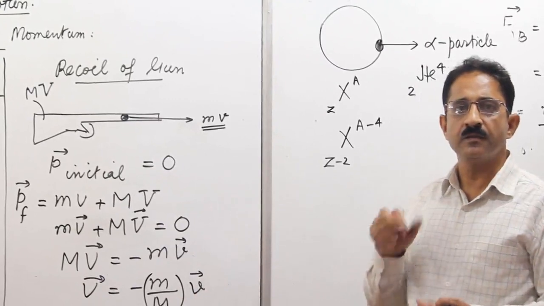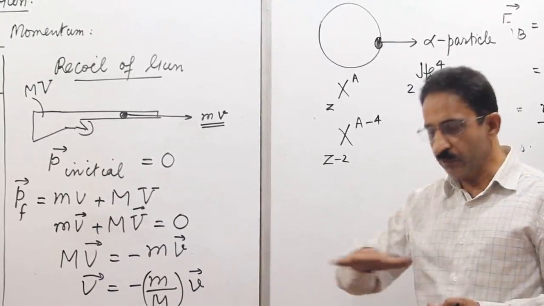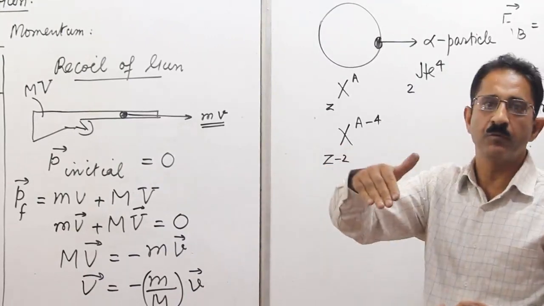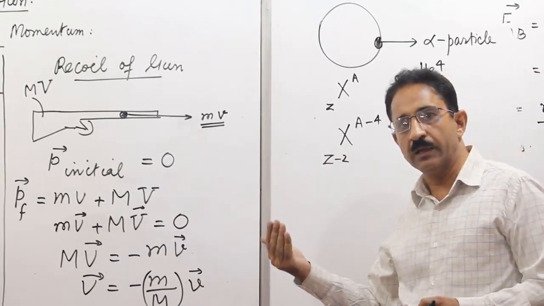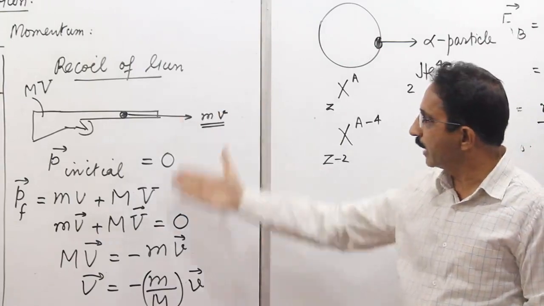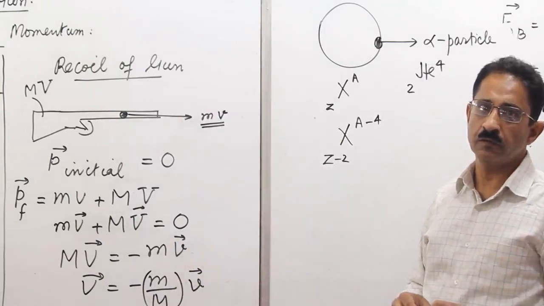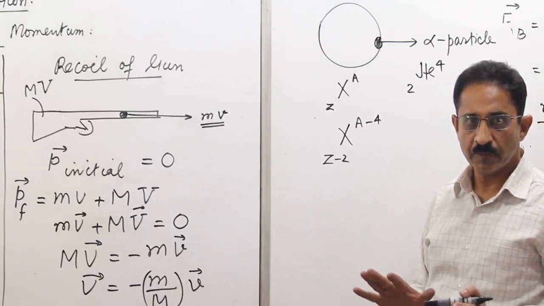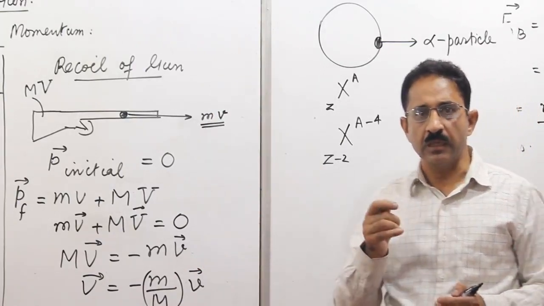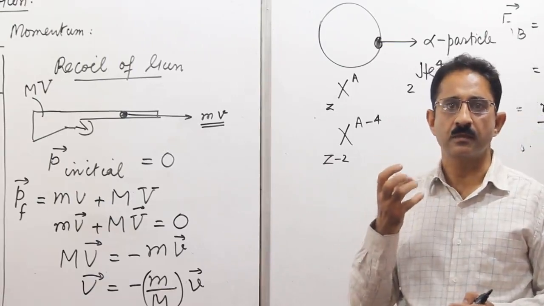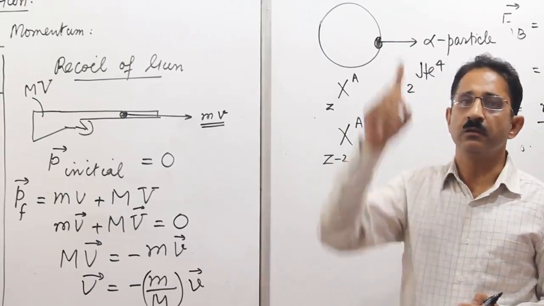Think of a man standing on a boat, and the boat is on the river, on the water. When the man jumps forward from the boat, it gets a recoil backward. Again, the same mechanism is at work, and we can use almost similar equations for all these cases. The concept is the same. Then, as we saw, in the case of a balloon, a rocket is a very huge mass, a system which is to be propelled into space.